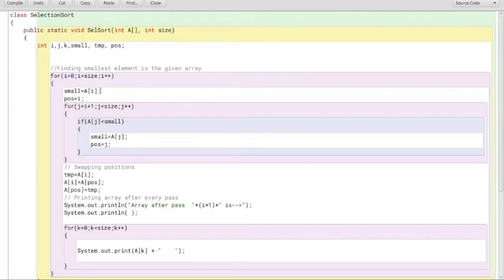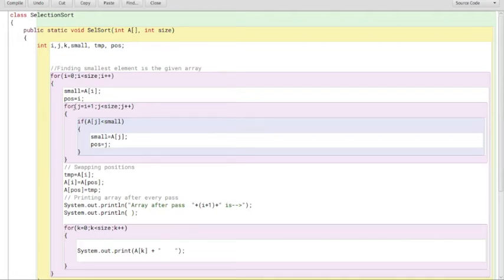Fine. Okay. Now, initially we are assuming that the first element is the smallest element. Obviously, like you can see in the previous part of the video, I showed you that the first element will be taken as the smallest at the beginning. So A[i], that means A[0], or the first element is taken as the smallest one, and the i will be the position, that is 0 is the position, means where my smallest element is. So initially the first element is the smallest, and that is the position where the smallest element is placed at the very beginning. Now within that outer loop we have an inner loop.